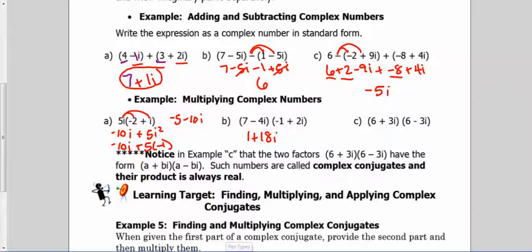Okay, and the next one you're going to type in your calculator as well, and because this pattern is the same as the pattern of difference of squares, you're going to get something interesting here. Your middle terms cancel out. So you can type this in the calculator to check, but what's going to happen is I get 6 times 6 is 36. And I have a negative 18i and a positive 18i, which cancel out. So 18i and negative 18i, those cancel. And then I have 3i times negative 3i, which is negative 9i squared. i squared, remember, is negative 1. So if I have negative 9 times negative 1, that makes a plus 9. So I have 36 plus 9 equals 45 for your final answer.